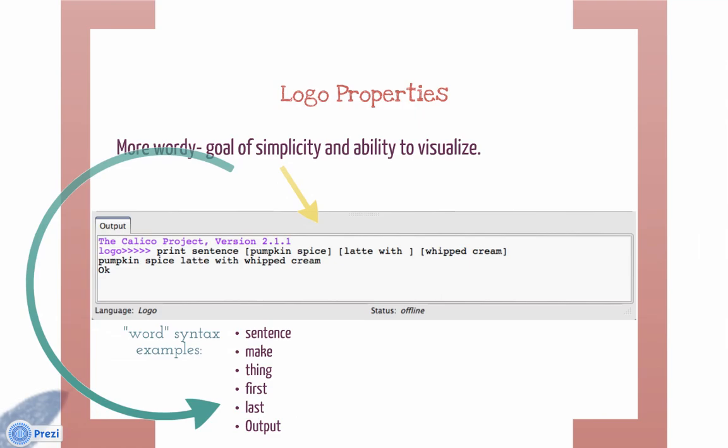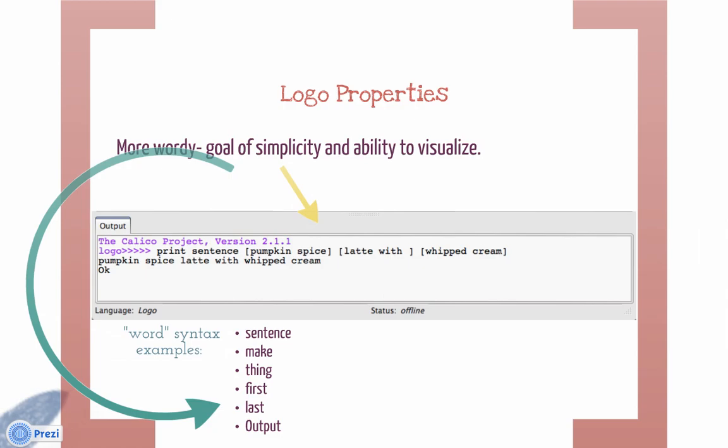As we can see in the slide, this was one example that says print sentence, brackets, pumpkin spice, brackets, latte with, brackets, whipped cream. My emphasis here is on the word sentence, which symbolizes the use of word syntax, emphasizing the goal of simplicity.